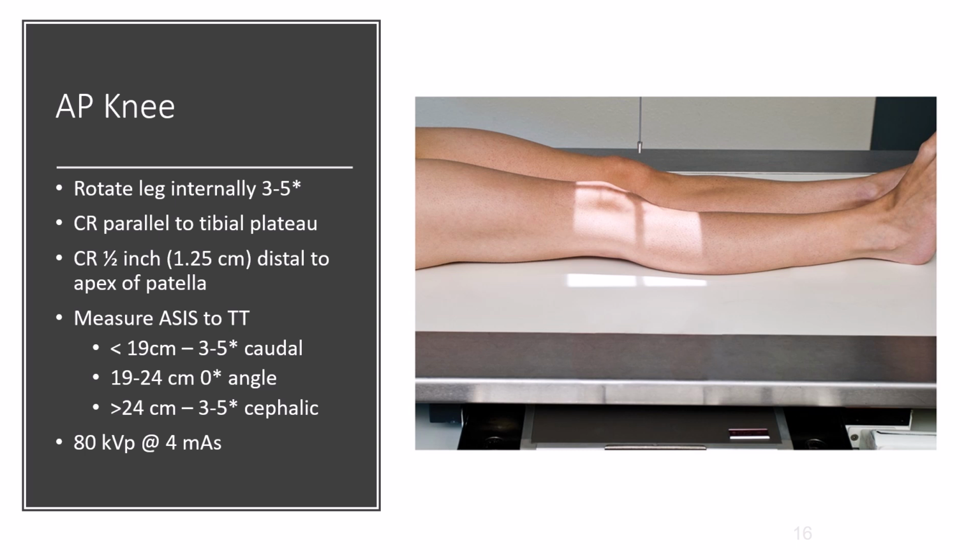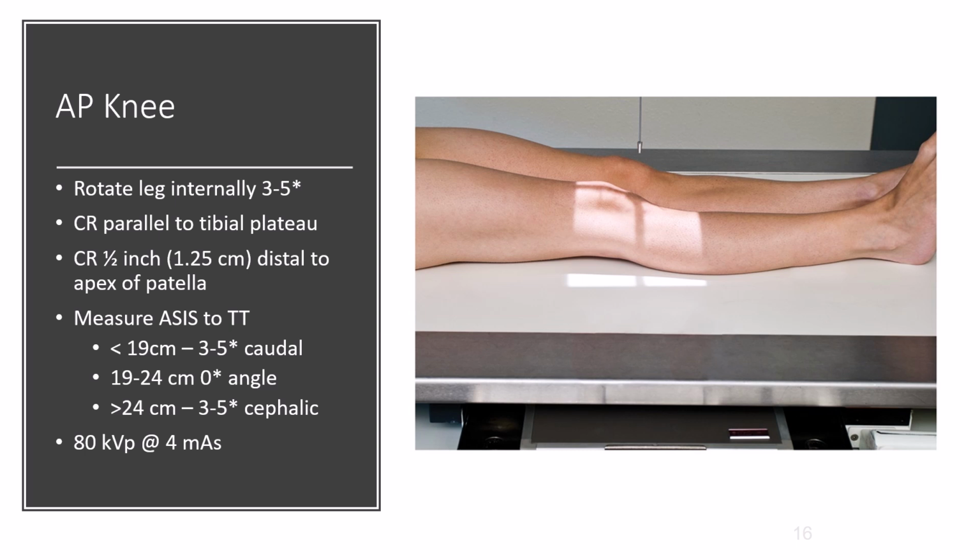Your technique on this would be 80 kVp at 3 mAs, and you are collimated to a 10 by 12 portrait. So 14 by 17 in the Bucky, 40-inch SID, collimated to a 10 by 12, and 80 kVp at 3 mAs. I know this says 4, but I should have changed it because in talking to the sites, I find that now with the digital equipment, they're able to go even lower. So I would argue 80 kVp at 4 mAs is what we would use.